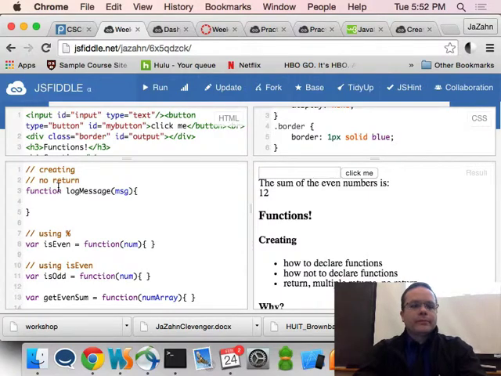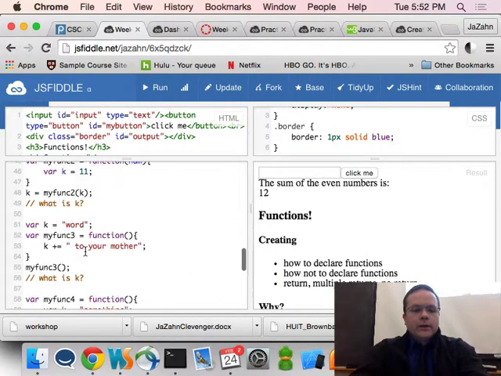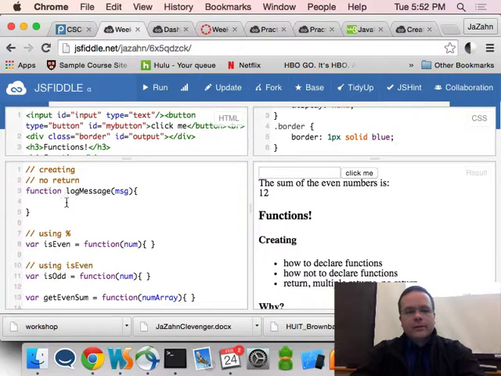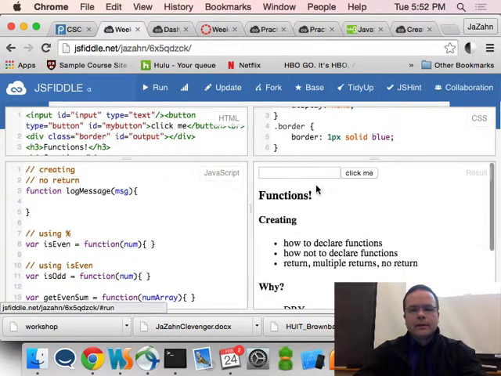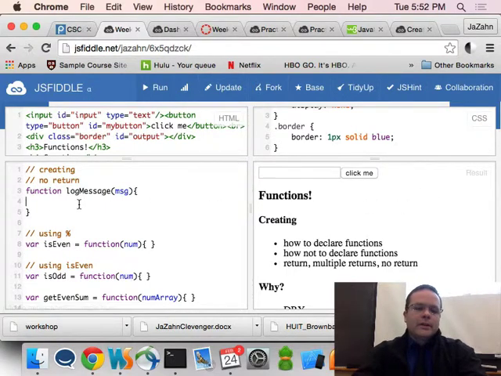Yeah, I'll do that down at the bottom of this also. So log message, I want this to output to the console log as well as that little output area that I had over here. I think this is part of one of your assignments also, just to do that much.